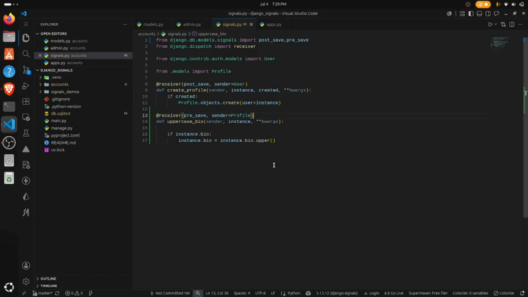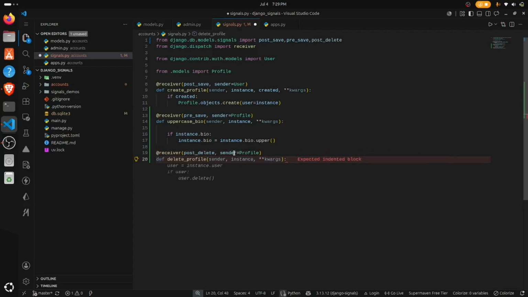So in this case, I'm not gonna change any module, but I will show how it works here. Now I will just import the post delete also. Instead of deleting a picture, I'm gonna show some output. So here, whenever a profile is deleted, Django automatically calls this function.